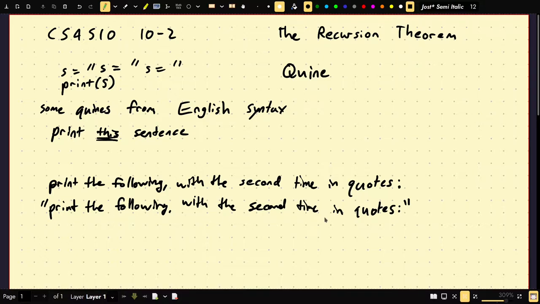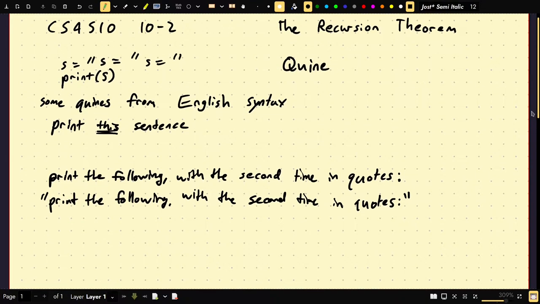So this would be a valid quine. You pretend you're like a programming interpreter or whatever and you're trying to understand. Print the following with the second time in quotes. So you print this string, then you print it again, but then you paste quotes on it. After you've printed it, then it turns out, oh, that's actually the program source code. So this program doesn't have hard-coded its own encoding. You can't do that. But with some trickery, it computes its own source code and then prints that. Now it's a useless program, doesn't do anything, but the fact that these exist is noble in itself.